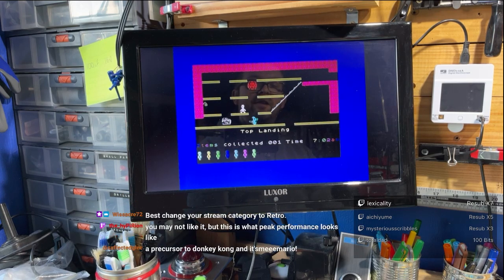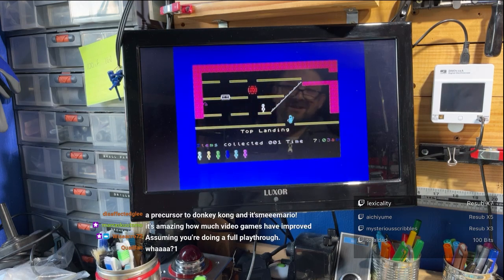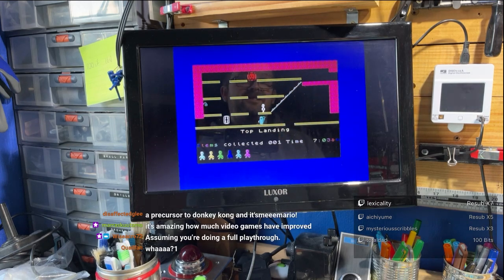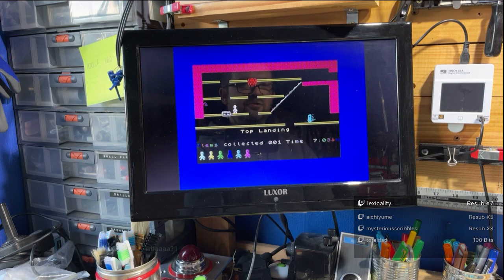It's a flip screen collector. I think it's one of the original flip screen collectors. Doing a full playthrough, yeah, absolutely. Welcome to the any % speedrun of Jet Set Willy. This game is screw you human hard. It cares not for your emotions or feelings. Jet Set Willy is hard. If you can't play it, get good scrub. It's one of those. Yeah, anything that touches you will kill you instantly.